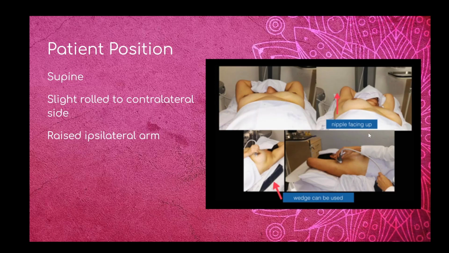Now, with this patient, I do not uncover both breasts at any point. If I'm only working on one breast, there's no reason for the other breast to be out. Again, we're kind of going back to patient comfort at this point. They're already feeling vulnerable, and now their breasts are exposed, which is a sensitive area for a lot of women. So I typically have them only remove the one side that I'm working on. I keep the other side covered, and the minute that I am done with scanning, I cover them back up with a washcloth, step out of the room, let them get cleaned up on their own, so they feel like they have some privacy.